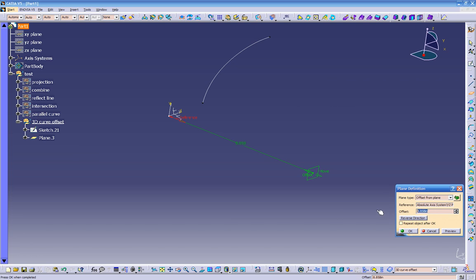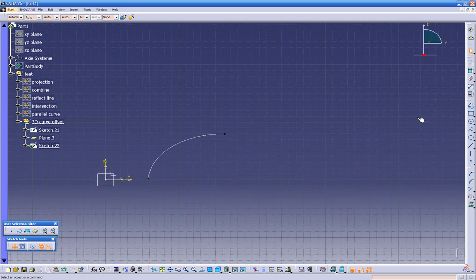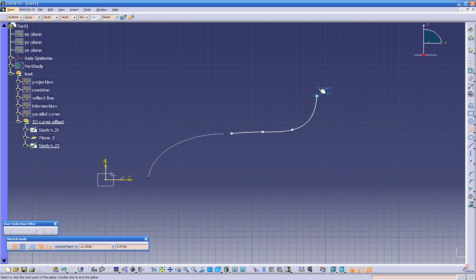Let's make it minus 3 inches. Click OK. Let's open another sketch onto that plane, and let's make another spline for us. Okay, let's escape and get out of here.